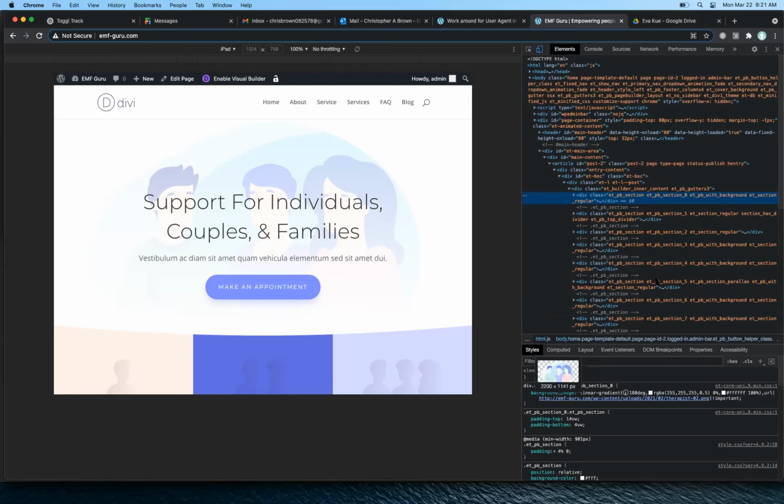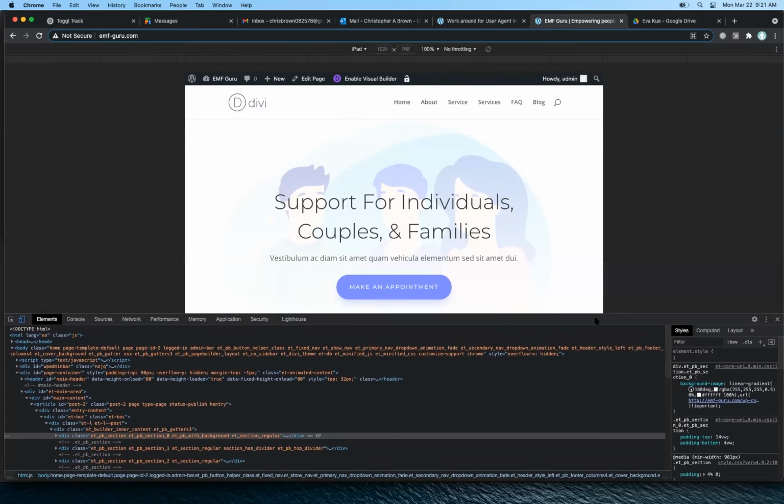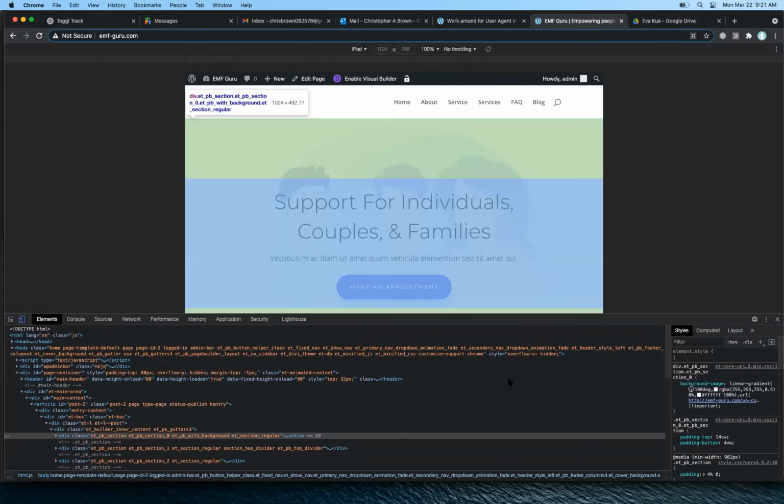But I personally find it a little easier when I'm working with HTML and CSS to move this inspector down to the bottom, because it gives you a little more to read across with the HTML tag. So I'm going to move this. It's this little three dots sitting right here. I'm going to click here and move it down to the bottom, maybe bring it up a little bit. And now I'm seeing the whole thing.